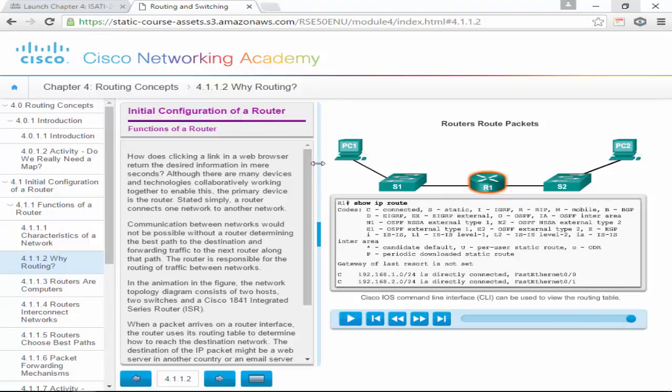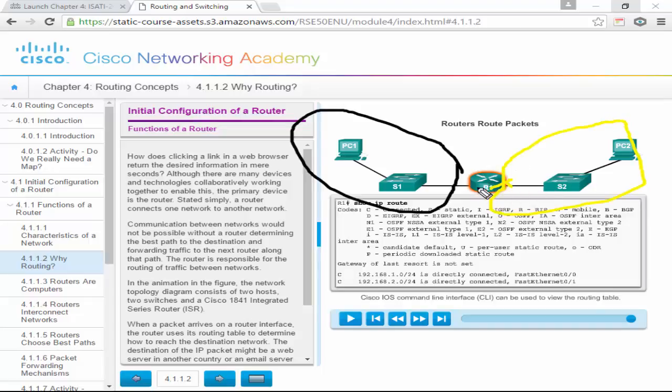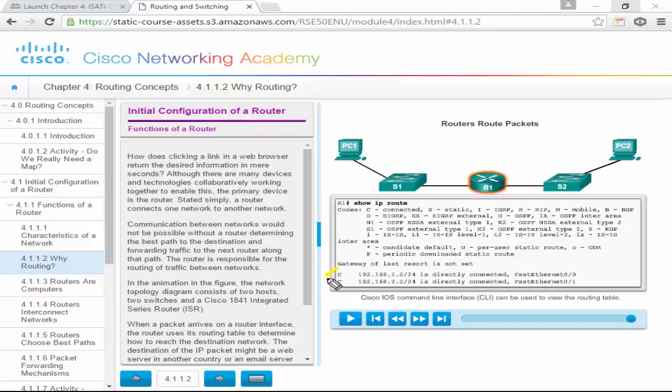Okay, so routers separate networks by interface. Over here, this black circle is always going to be a different network than this yellow, because each router interface indicates a different network. If you tried to program the same network on both, it would give you an error. And anything that is directly connected to a router is known with a C, and that's how routers first learn their tables, from directly connected neighbors. Okay, and that's a real fast rundown of what we're going to be talking about.